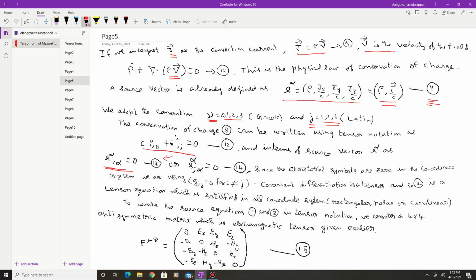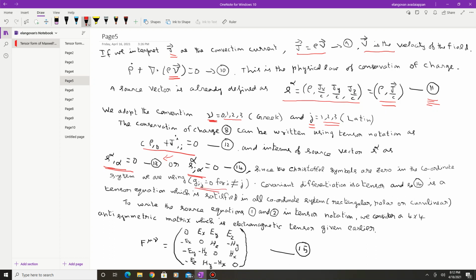Now this is an ordinary, normal derivative, S^alpha comma alpha is equal to 0. Now this can be expressed in terms of the covariant derivative, this is important. We are using a semicolon symbol here: S^alpha semicolon alpha is equal to 0. Because if you expand the equation 14 according to the definition, the first term is the normal derivative, and you have the second term which consists of the Christoffel symbols. But the Christoffel symbols are the derivative of the metric tensor.